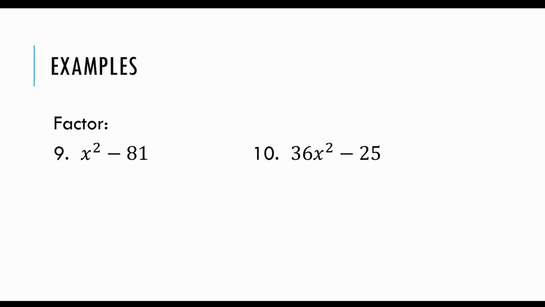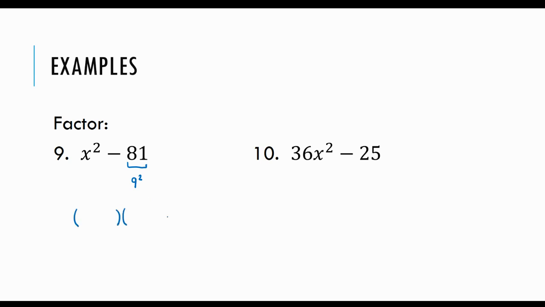So if I want to factor, notice that x squared, well, that is a squared term. Notice that 81, that is a perfect square number. Notice that this is technically 9 squared. So this is why it falls under that difference of two squares. Notice that there is no GCF. Once again, you always look for that GCF first. But in this case, an x squared and a 9 squared, there's nothing in common there.